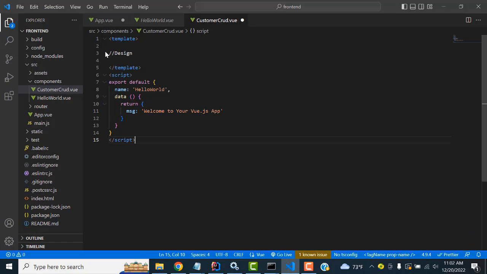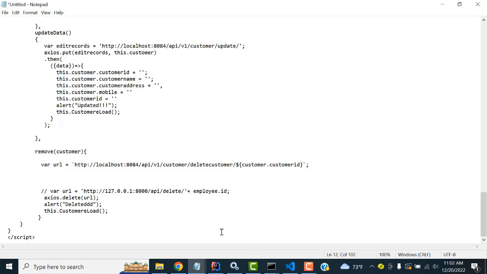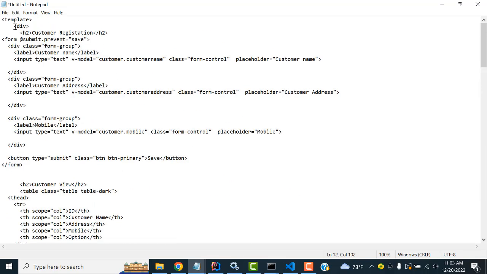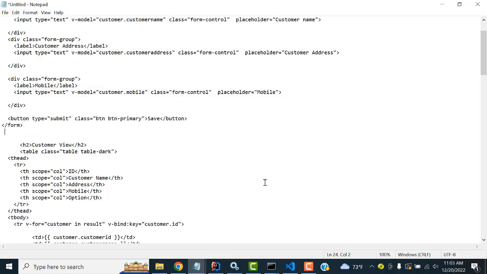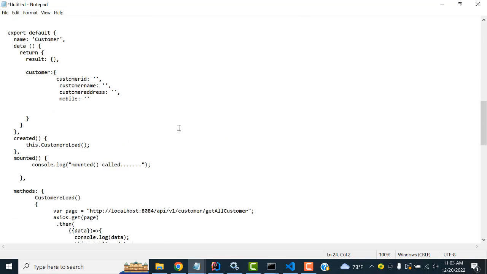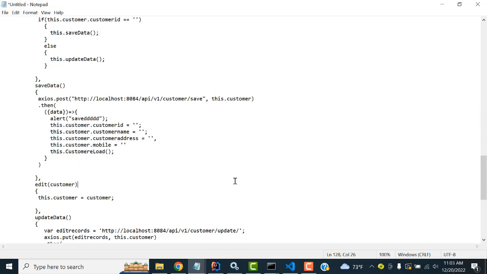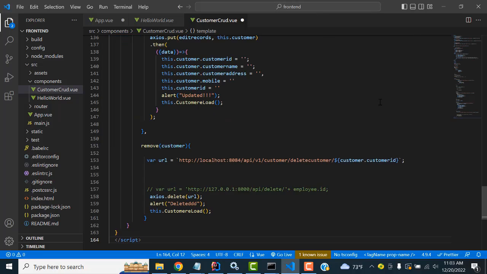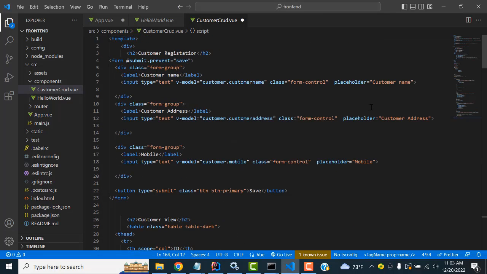Now what I'm going to do is make the HTML design first, right? I've already done the design, so instead of writing it and taking too much time to complete the project, I just copy all the code. All these things are the same. Copy it, I paste it over here. I'll be explaining, don't worry about that.